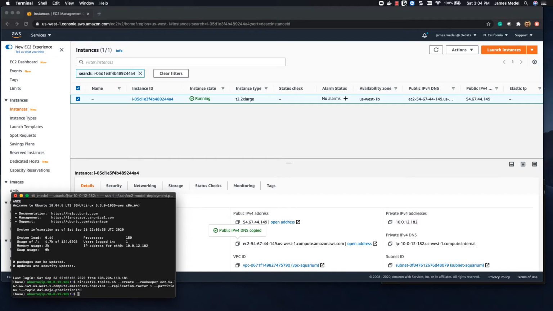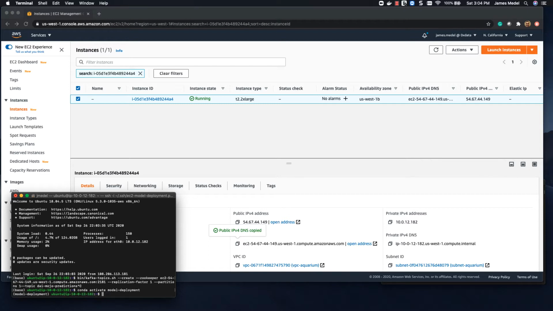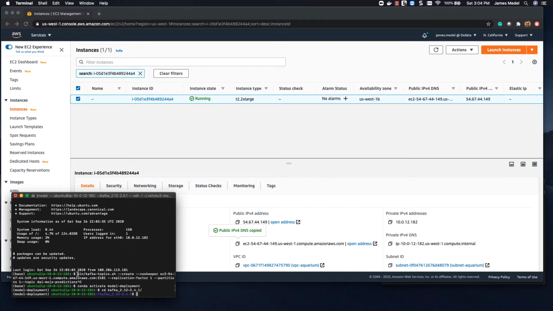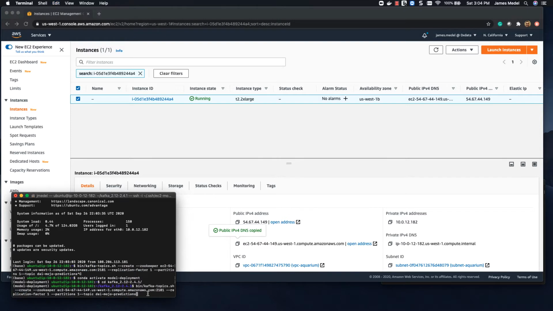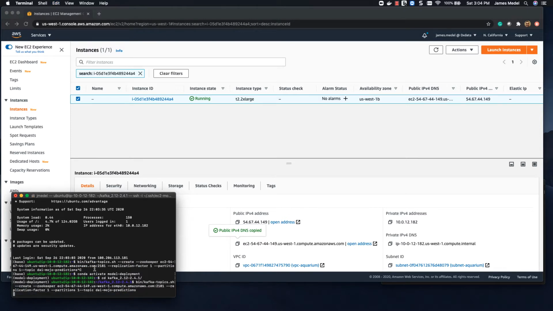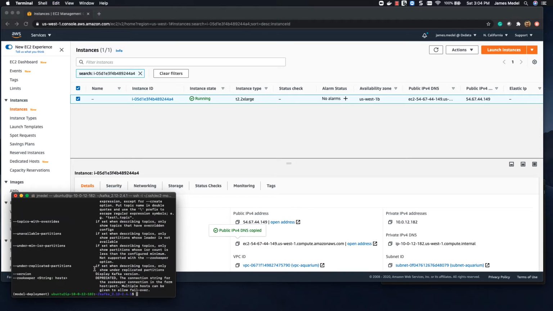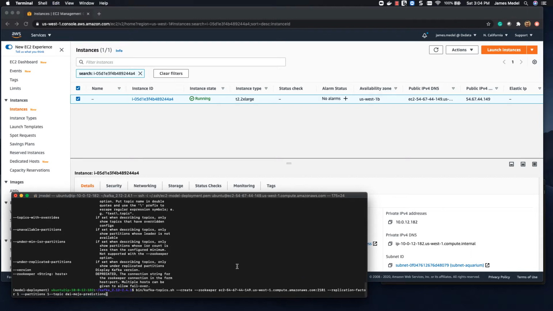Of course, I am in the base environment, so I need to go into the model deployment. Alright, now what I need to do is go into Kafka folder, and then I'm just going to copy and paste this. We will create our Kafka topic, which didn't come out correctly.